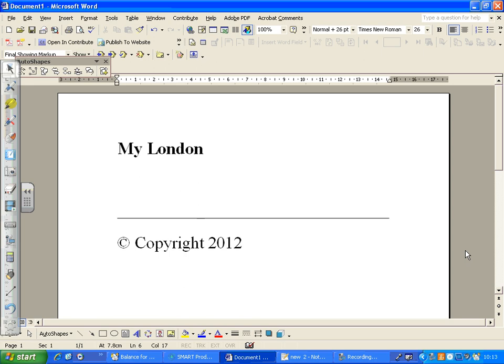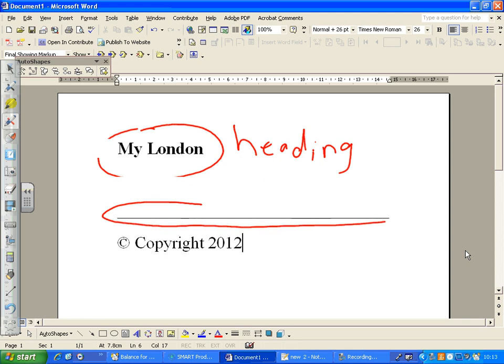As you can see on screen, the first thing you see is the heading. Then we have a horizontal line, and after the horizontal line, at the end, we have the copyright instructions with a special character as the copyright symbol.